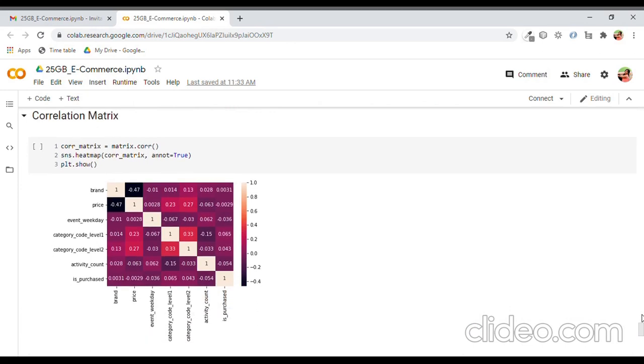A correlation matrix is a table showing correlation coefficients between variables. Each cell in the table shows the correlation between two variables. A correlation matrix is used to summarize data, as an input into a more advanced analysis, and as a diagnostic for advanced analysis. The color-coded heat map produced on output with the PyPlot library gives us an idea of the degree of correlation or interdependence between corresponding attributes. For example, as can be seen along the principal diagonal of the matrix, every attribute is perfectly correlated with itself.